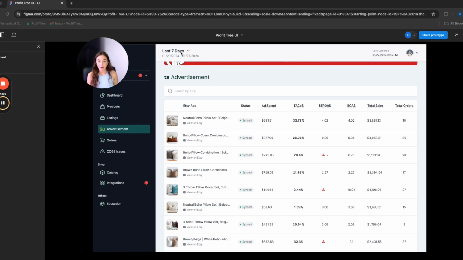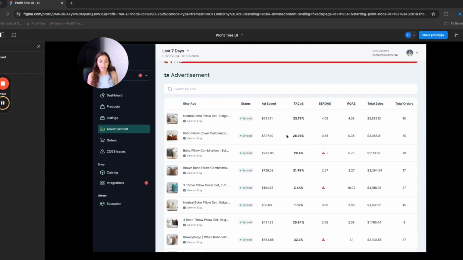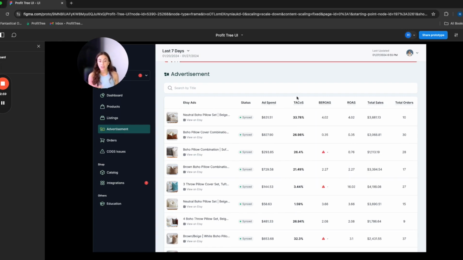So that means if I was analyzing this in a 30-day period or a 2-month period, whatever time period you want to analyze in, we would essentially turn off any listing that is not hitting our ad cost percentage or our TACoS goals to make us the profit that we want to see. So why is this TACoS so valuable? Why is this ad cost percentage so valuable?